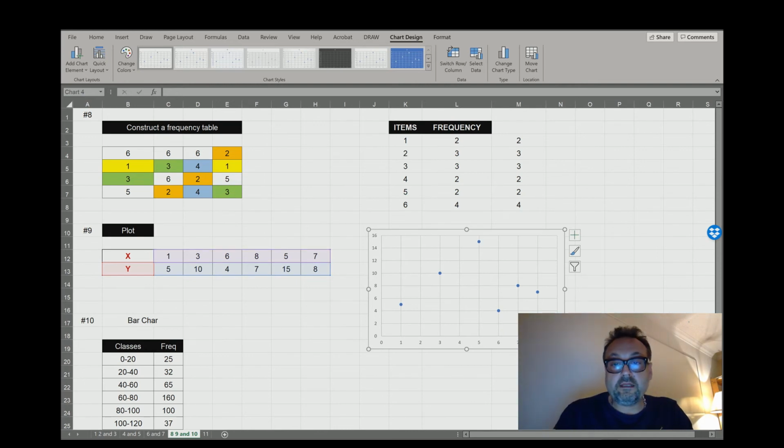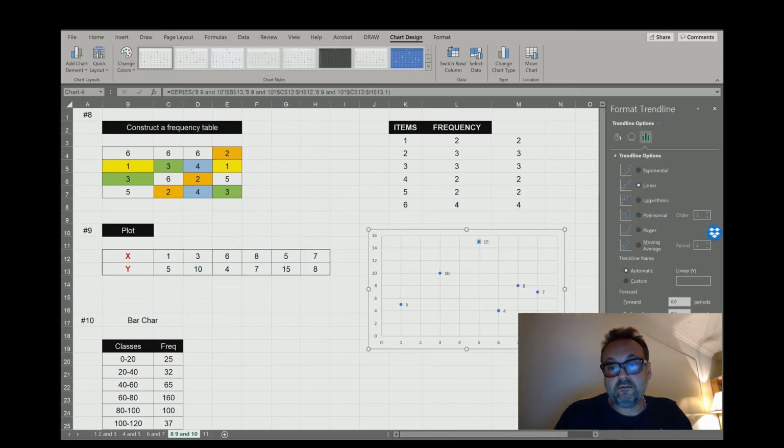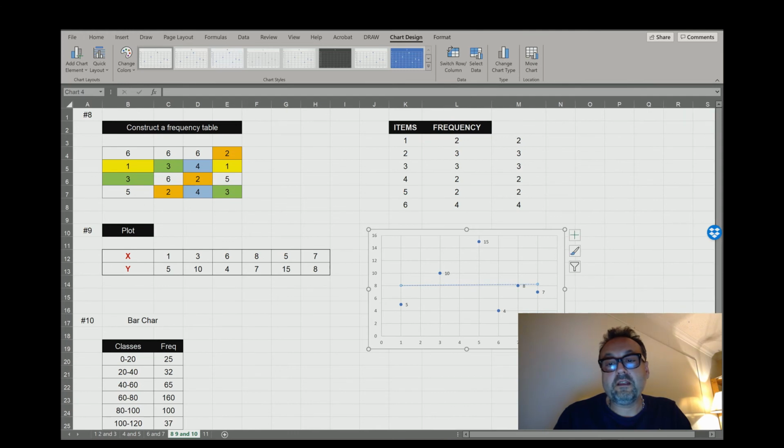Now you could right click on a dot and say add data labels. It tells you what the coordinates of each point are. And you could also right click on one of these points and say add trendline. It adds a line, sort of. It gives you a line of best fit, which we'll talk about in module 8. It's too early, but nevertheless. So let me just get rid of that. So all you had to do was to just plot the points.